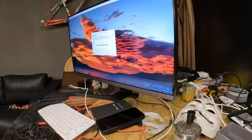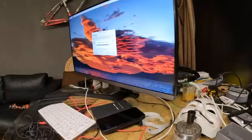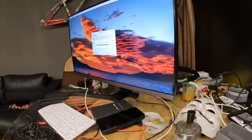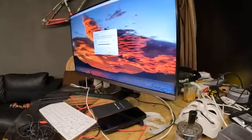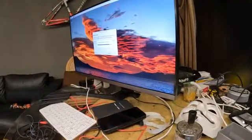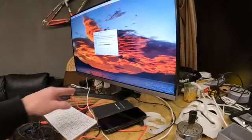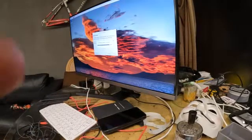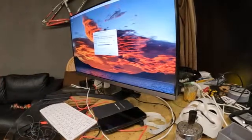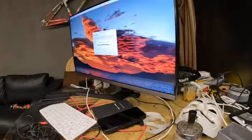Okay, let's see. This cam will need some juice. Okay, we are tethered to the juice box over there now, so it should charge. I'm gonna read the replies again.